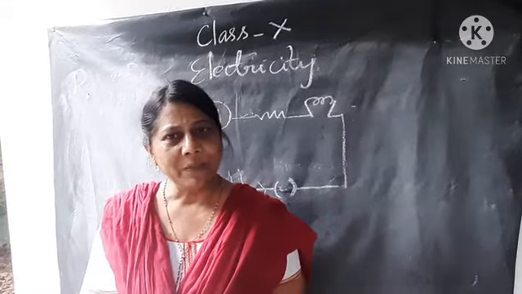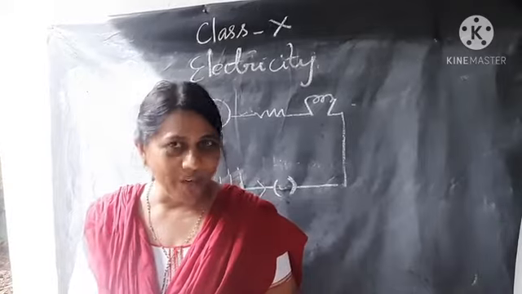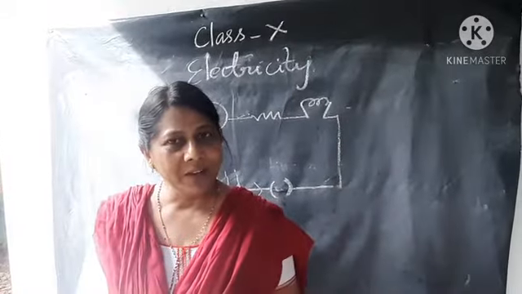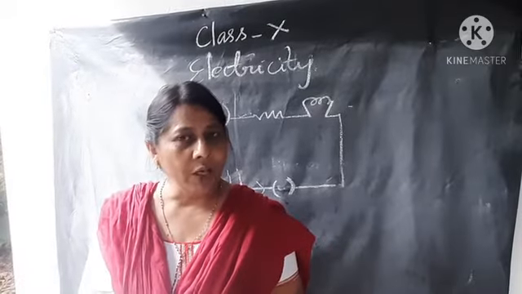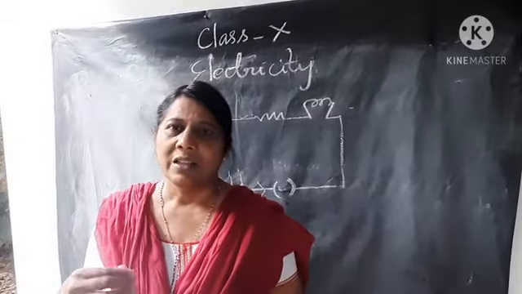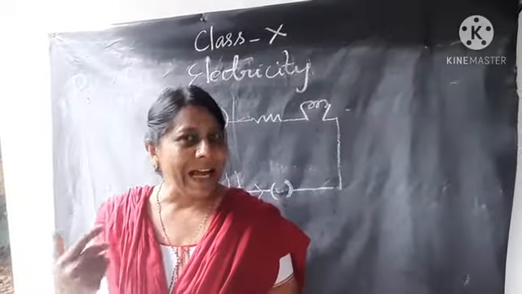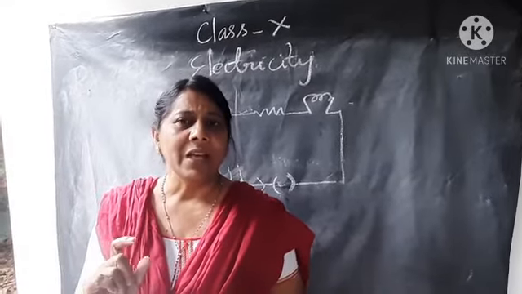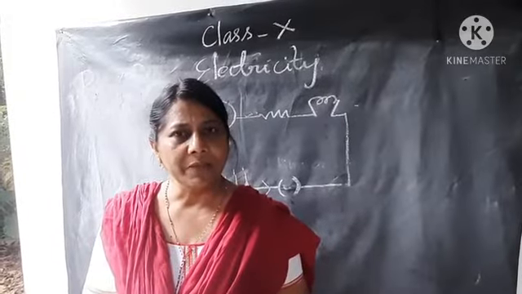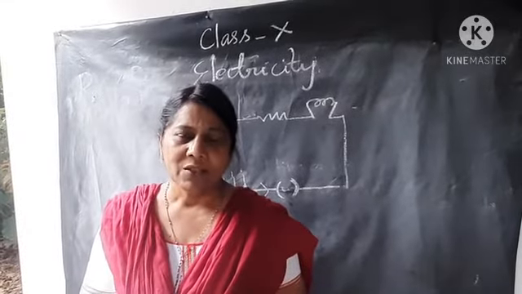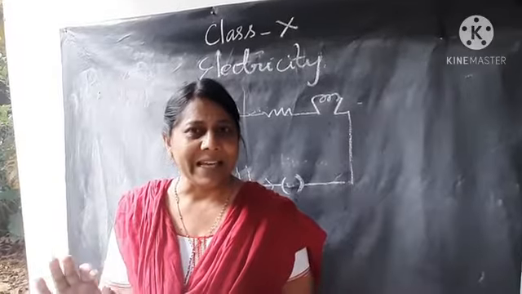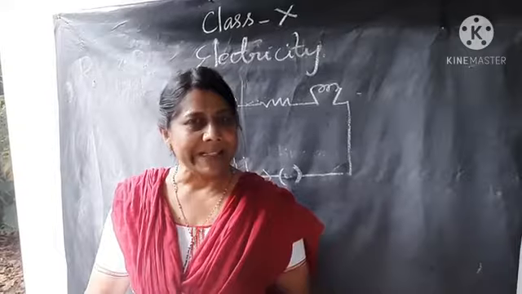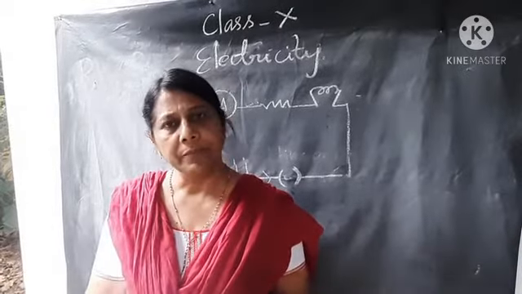Dear ones, what is a switch? You know very well. You can see it in your home. When the switch is on, the bulb will glow or any appliances will function. When we off the switch, it will be stopped. So, a switch is a connecting link between a cell and a bulb.